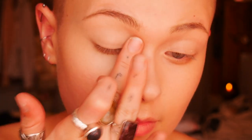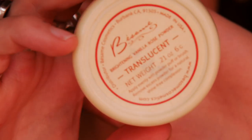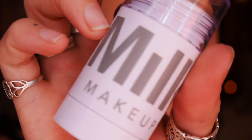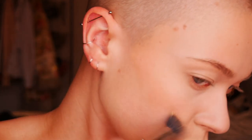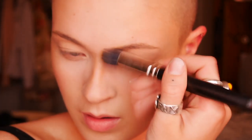I'm patting the paint pot in with a finger to make sure it's really nicely blended and seamless. To set my under-eye area I'm using Besame's translucent brightening vanilla rose powder — I'm not setting the rest of my face, leaving that pretty natural, but I really want to make sure I look bright and don't crease. For that bronzy model glow, I'm taking Milk's matte bronzer stick in Baked, buffing it around my cheekbones and the high points of my face. I'm also taking it around my nose just to define its shape — not to make it look smaller, just to define it.